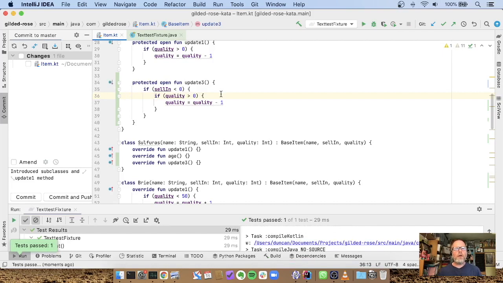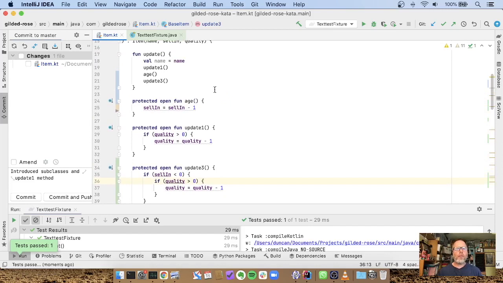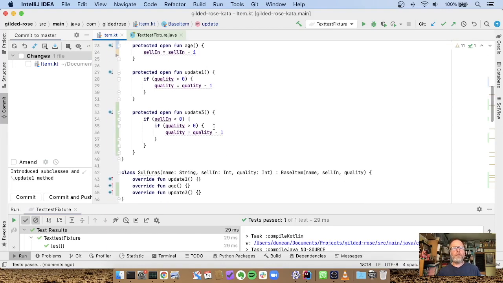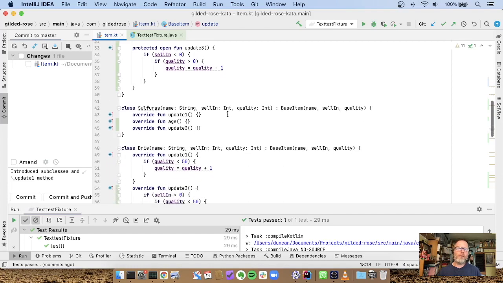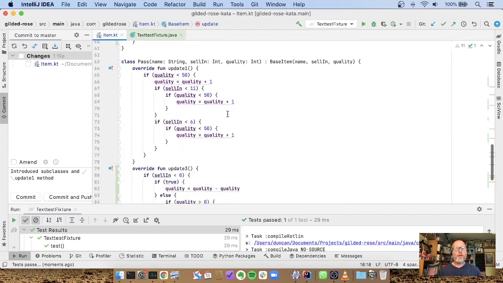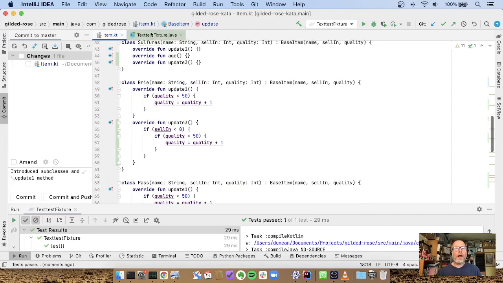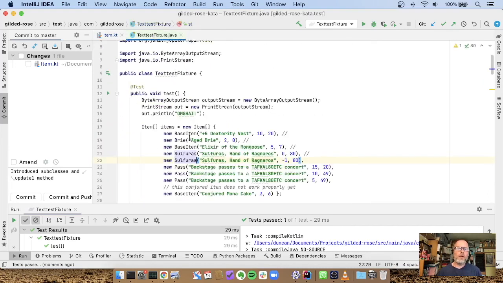Okay, so now all of our variation is expressed in these different protected methods. What happens to age, what happens to update, update 1, update 2, whatever these things are. The variation in the different types is expressed in protected methods, and we have created some that are still base items, left alone to whatever the default behavior is, and others are items with special behavior.